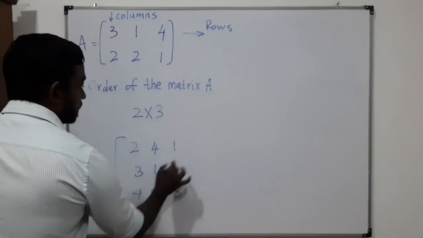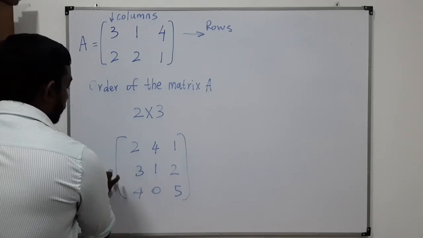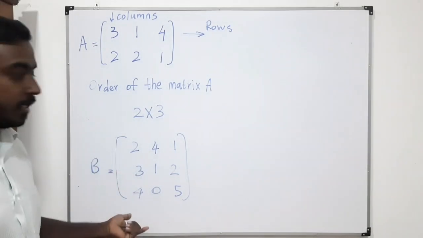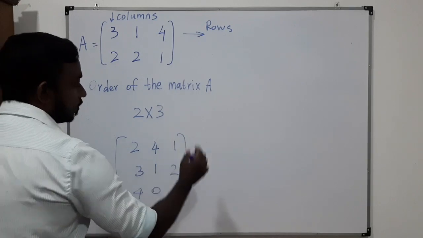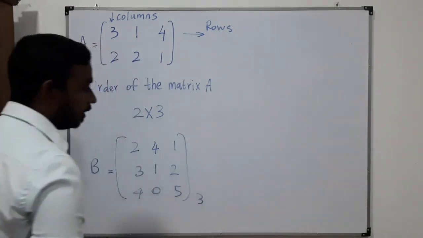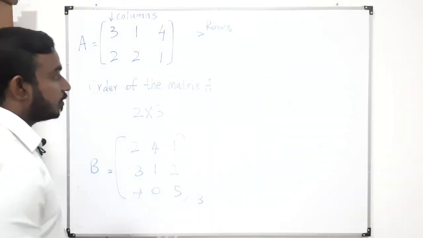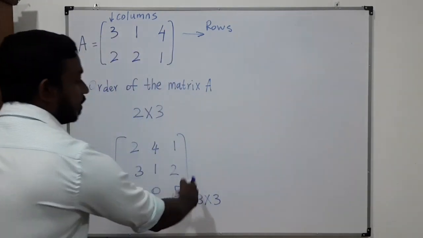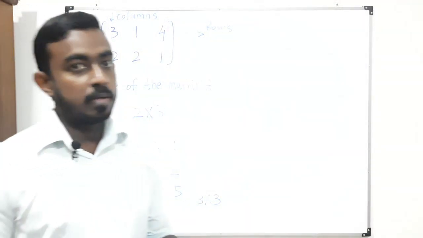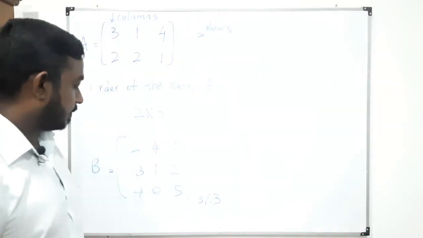Now I would name this matrix as capital B. How can we write down the order of this matrix? 1, 2, 3, there are 3 rows, so I can write it here. Then 1, 2, 3, as there are 3 columns, I can write that here. So this is the order of the matrix, but remember this, my dear children, we don't multiply these.